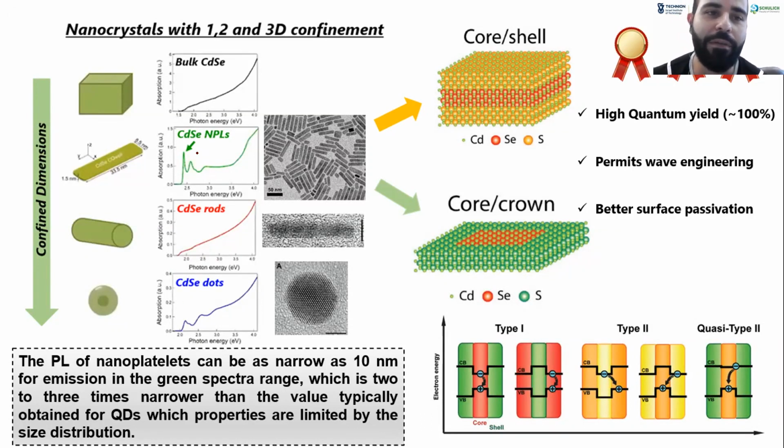For example, if you look carefully at the cadmium selenide nanoplatelets, you can see that the absorption is very sharp. This is the absorption peak. If we compare it to the cadmium selenide quantum dot, we can see that the absorption is 2 to 3 times narrower. So the nanoplatelets are one of the most promising materials for now in light-emitting diodes because of their sharp absorption and PL features, and also for TV screens.